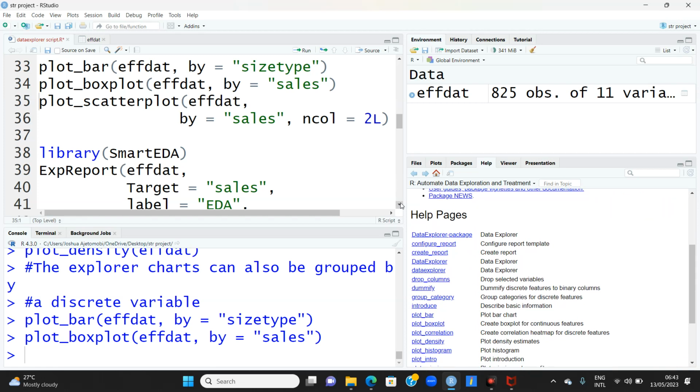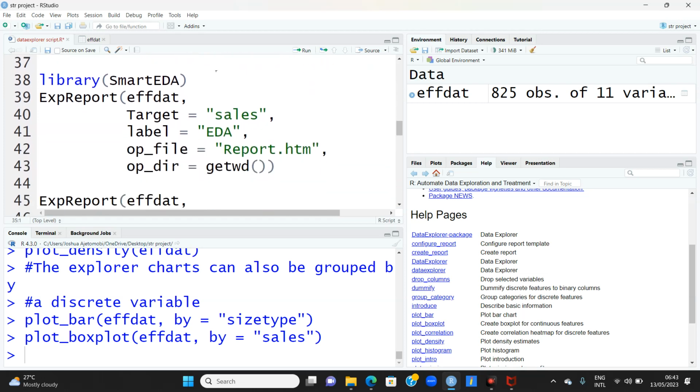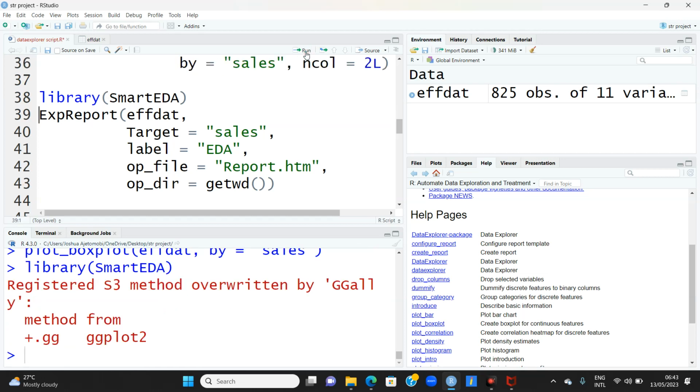Another package for auto EDA, very useful, is SmartEDA. So SmartEDA, run. For SmartEDA, let's generate the report too.